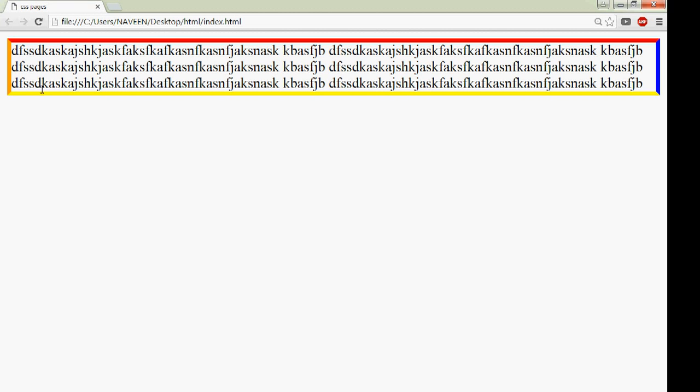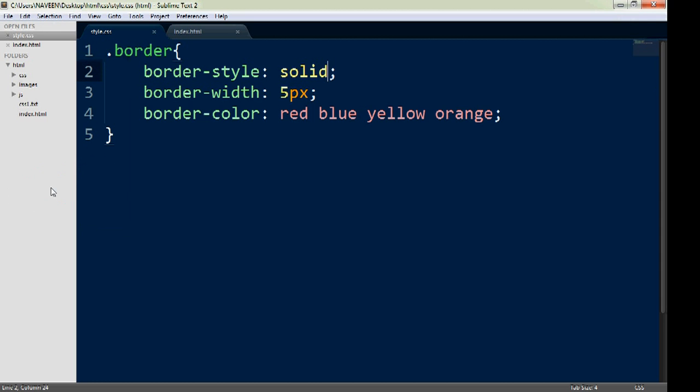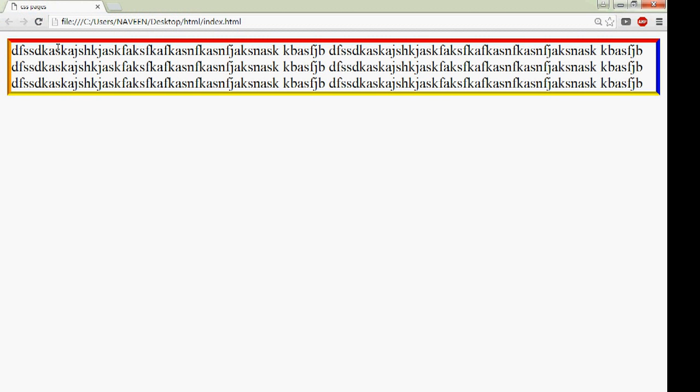And if I want something other than dotted, dashed or solid, I will go for one more style, that is groove. Okay, I saved this one and I refresh. See, the change means it is in complete 3 dimension. It's coming. Okay, this is about CSS background and its properties and CSS border.